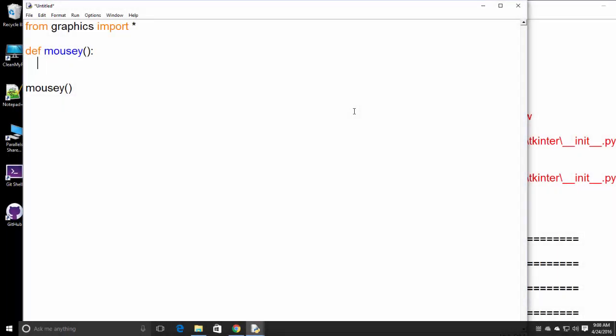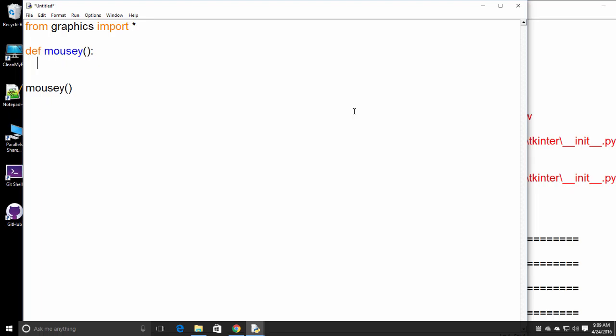Hello everyone, let's continue our exploration of Chapter 4 on graphics with some mouse stuff, okay? So far we've seen how to draw stuff, how to clone stuff, how to color stuff, how to set the width, the outline, the fill, all that kind of stuff. But, hey, how do we add some interactivity to our program?